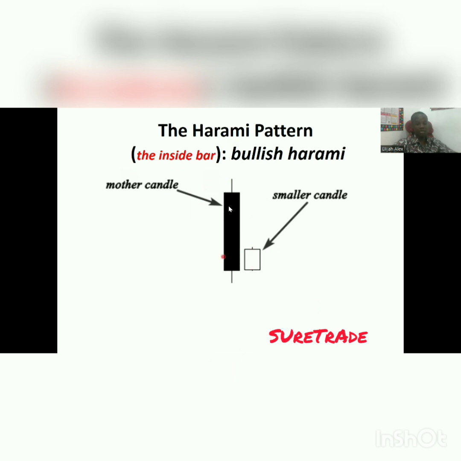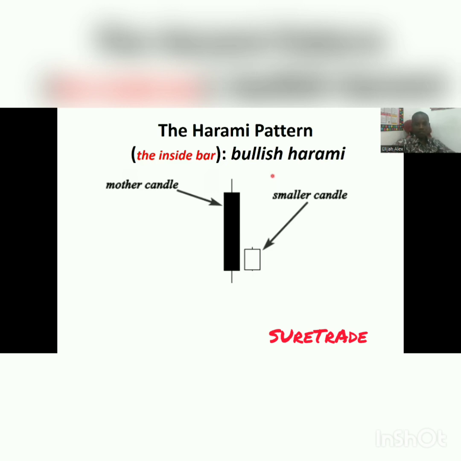Mind you, the first candlestick pattern is a bearish candlestick pattern, very big, and then pregnant with a baby candlestick, which happens to be the bullish candlestick. So this pattern, I love to trade this pattern so much because it gives me confirmation. Sometimes I trade this pattern as it is. Sometimes I trade it when another candlestick formation forms here. Imagine if the candlestick formation that forms next is a bullish candlestick, it means it's a confirmation to me that the market is about to trend upward if it was trending downward.